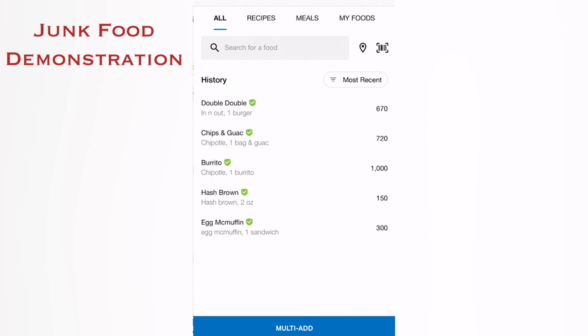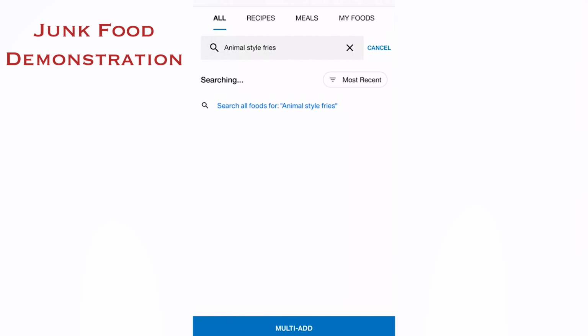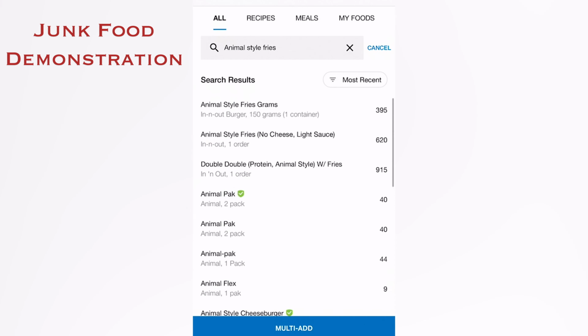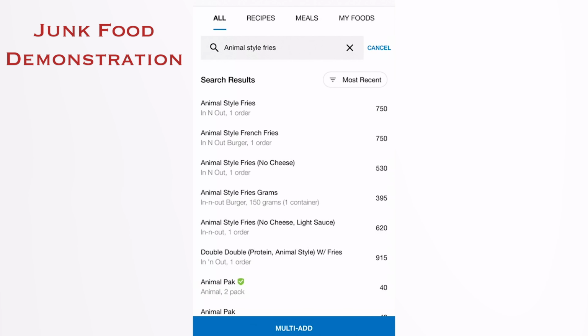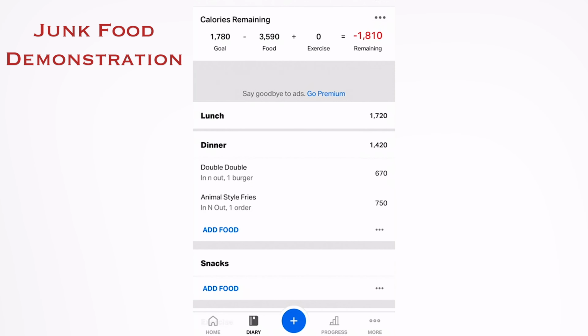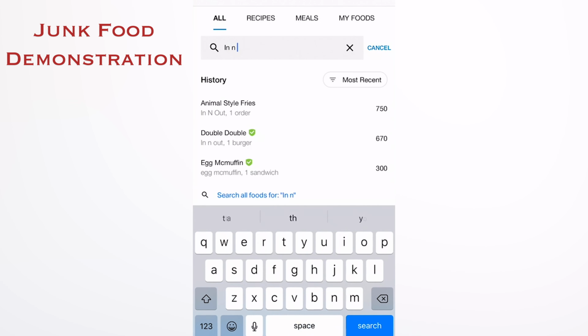Okay, cool. And then we got some animal style fries. There's not a verified option for that, but we'll have to go with, like I said, the best results there. And then let's go ahead and add a milkshake.